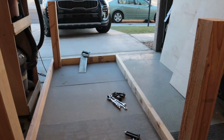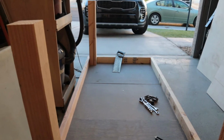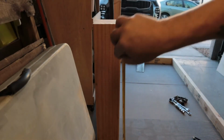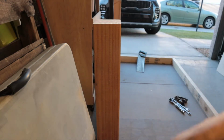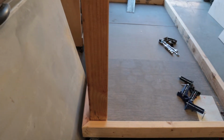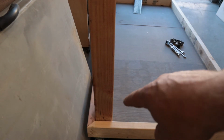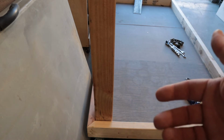Alright, so there you can see are 3 of my 4x4 corner posts. I didn't want to subject you guys to my struggles with my miter saw. And each post measures exactly 35 inches from the floor. So now the next step is going to be to notch them out so that the 4x4 actually sits flush with the 2 2x4s in the corner. Let's get that done.